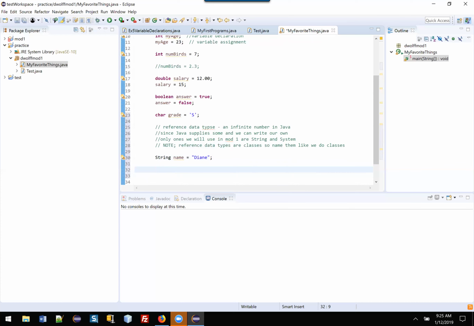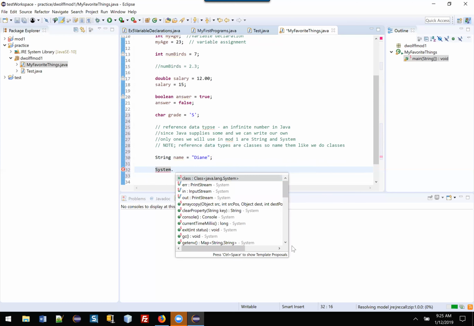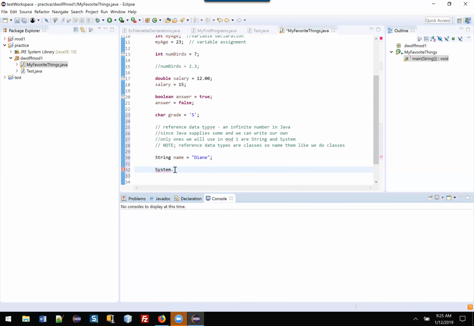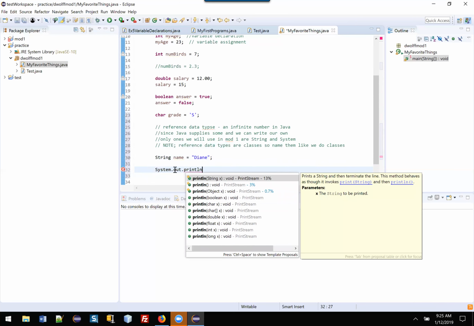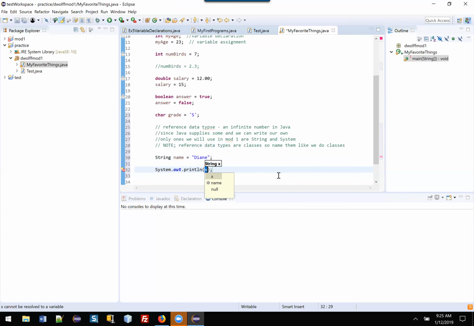All right, now, I'd like to print some of this stuff out as we go through. Those are really the variables that we're going to talk about in Module 1. How do you print something out to the console? This is the console down here. System.out.print, oops, I have to have a dot. You'll be writing System.out.println so often, I'm going to give you a shortcut for doing that.